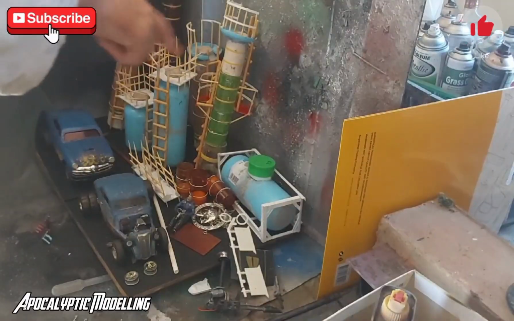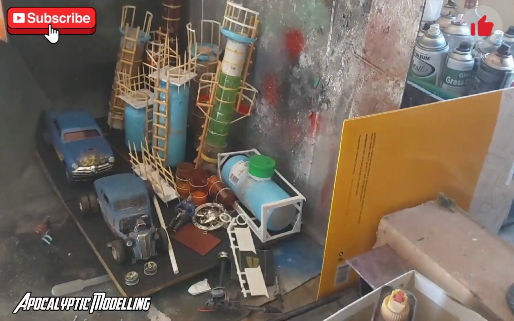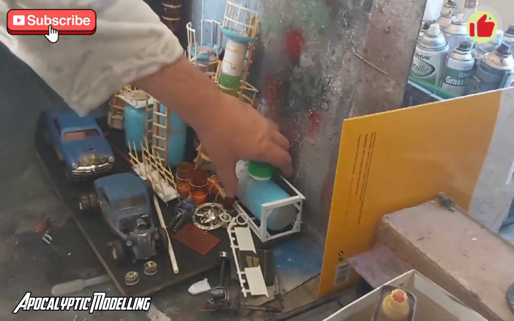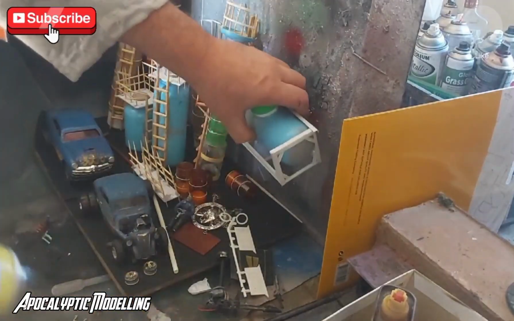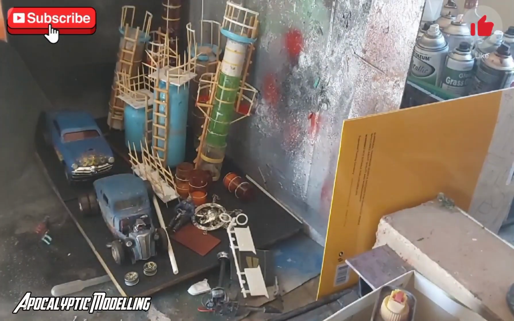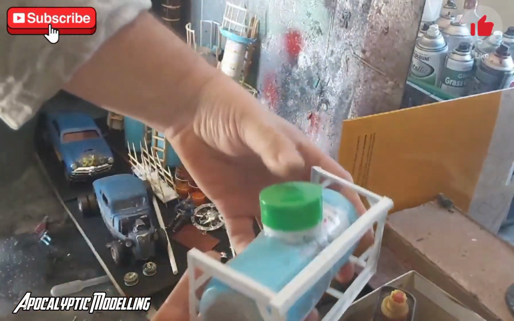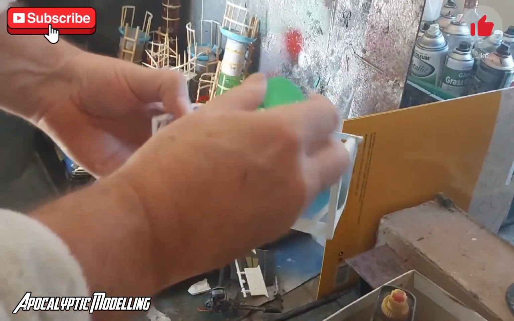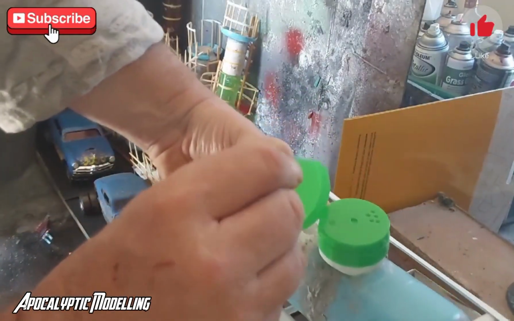I'll just leave the spikes and stuff rusty looking, because that looks good. That ISO there, I'm going to paint the tank yellow. This is the tank. It's not finished, so I'll paint that tank yellow, and it'll have a lid on it too, so it can open and shut.